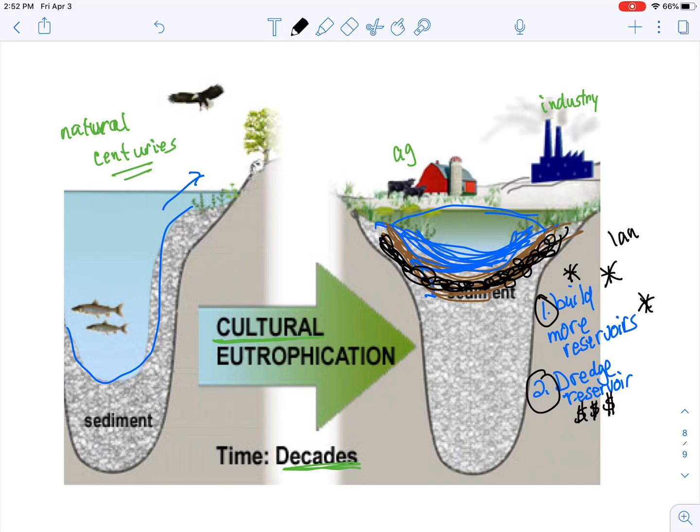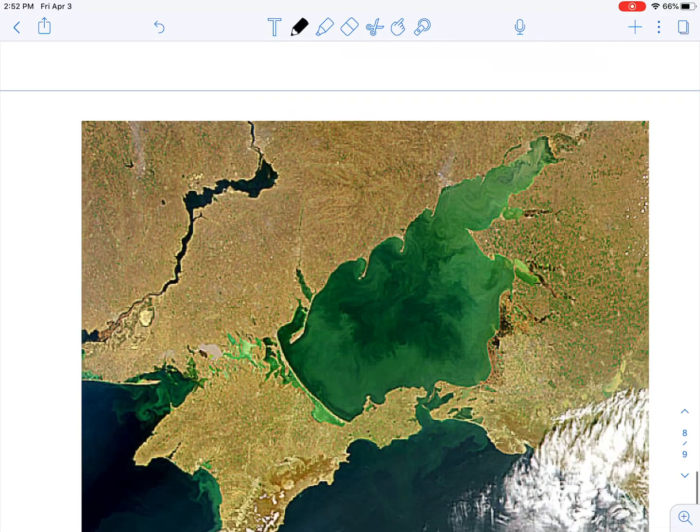But these are huge land grabs, right? They're going to use a lot of land. And over time, we just don't have it. We don't have the land to build more reservoirs, nor do we have the incoming tributaries to build more reservoirs. It's going to come to the point where we're going to have to figure out how to do more of this. And that is really what makes our water kind of expensive.